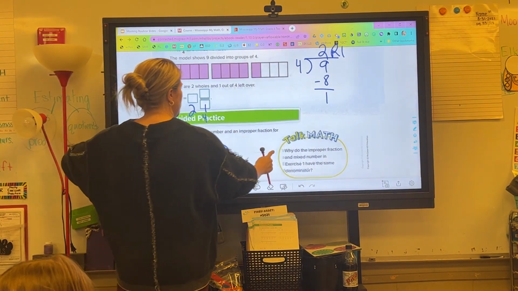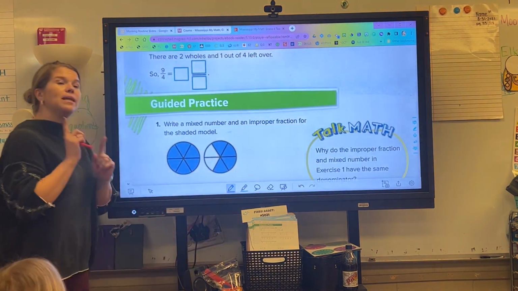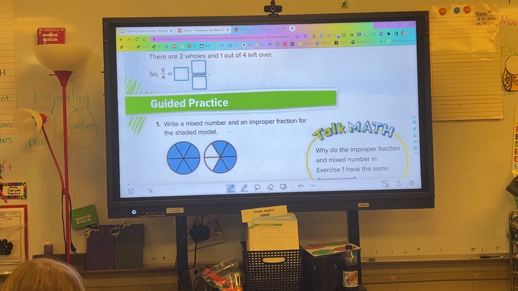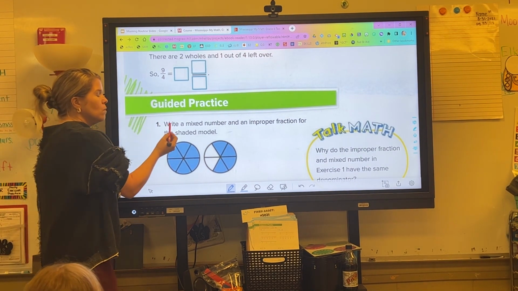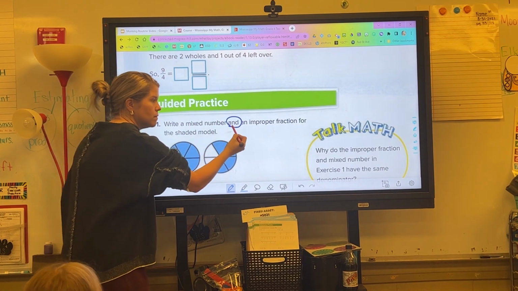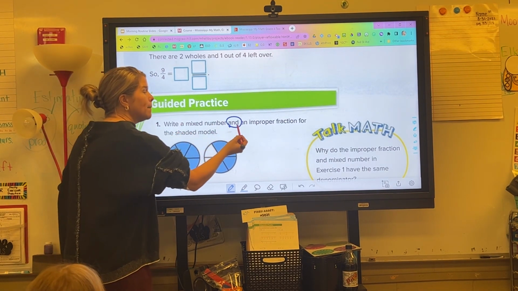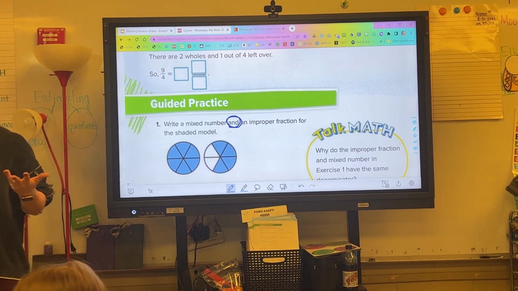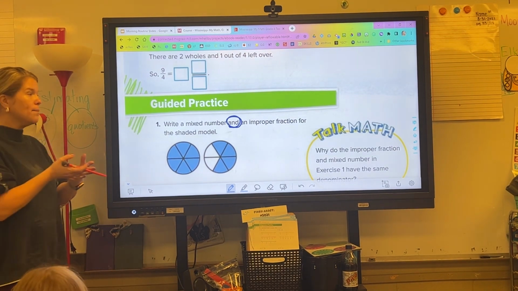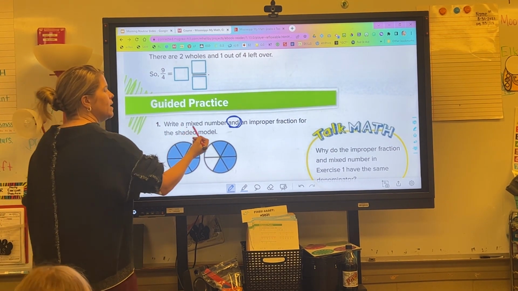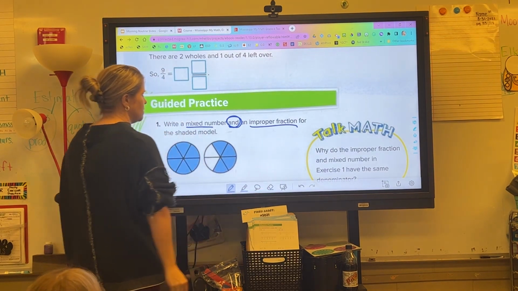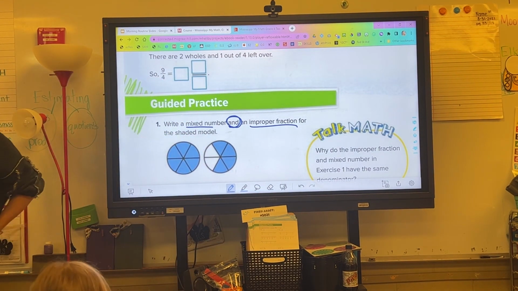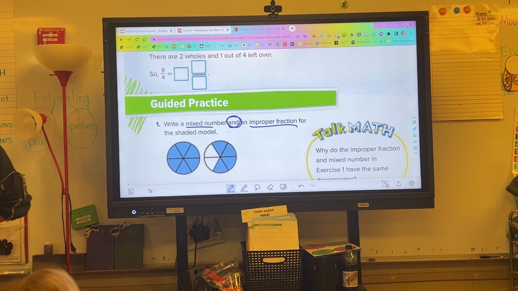Now, I do want y'all to do this one by yourself, but listen, homework's going to be the same. I'm going to read this, and I want y'all to call out the very next word when I stop. Write a mixed number. And. All right, let's do it again. Write a mixed number. And. In math, and means that I'm going to have to combine it, right? I need a mixed number on that line, and I need a what? Improper fraction. All right, so write both of those for me on the line because you're about to do it by yourself.